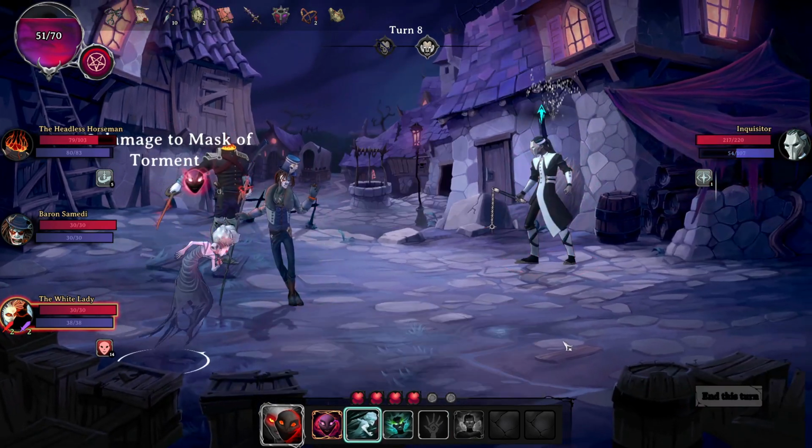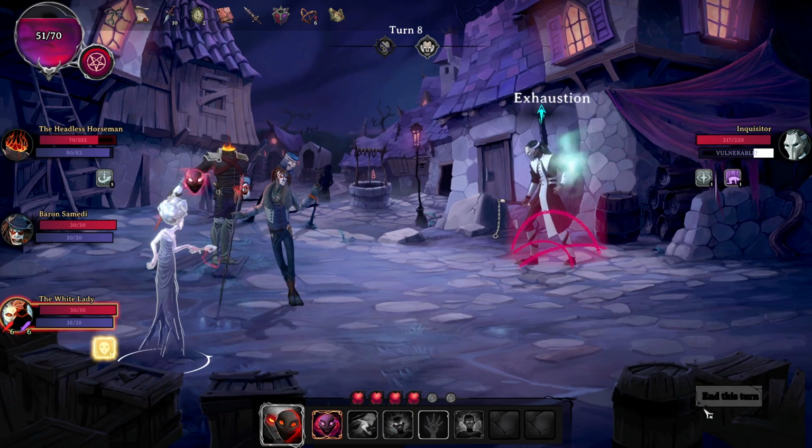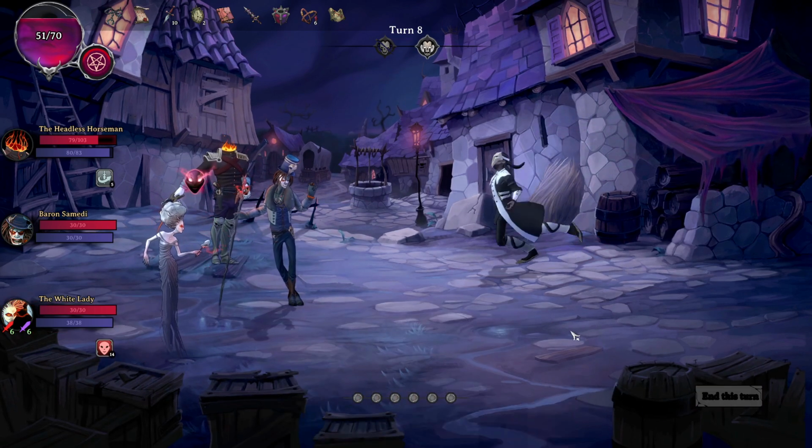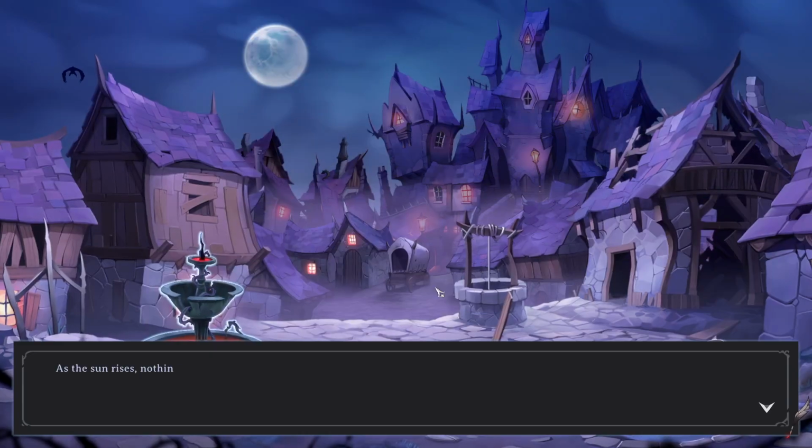Go for a power slide. Go for exhaustion. And she should be dead. Bye bye. Ugh. Still hoping for the relic for the White Lady. That's the most important part here.